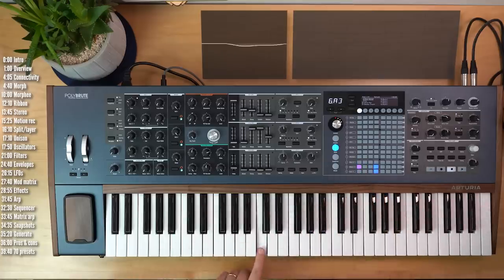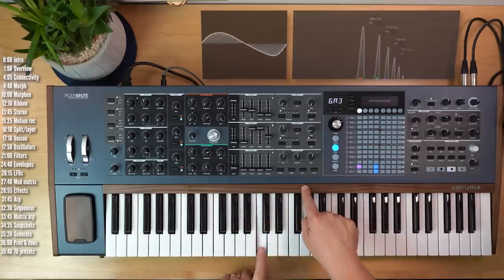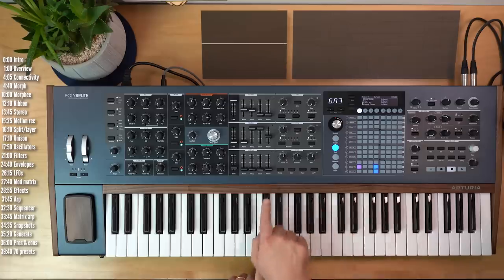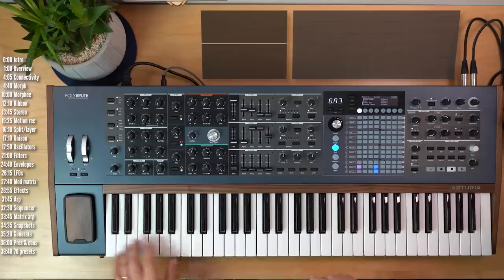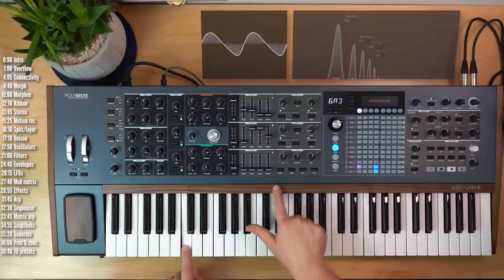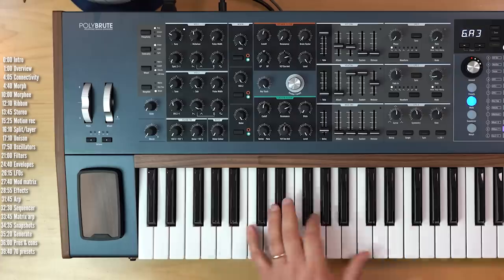So say I want to go from C to G, I would just follow or track the keyboard to do that. And I could start anywhere I wanted. So I could start here, still track the same distance. And this works polyphonically as well.